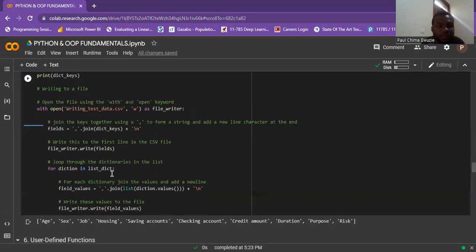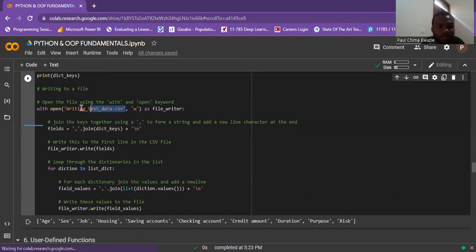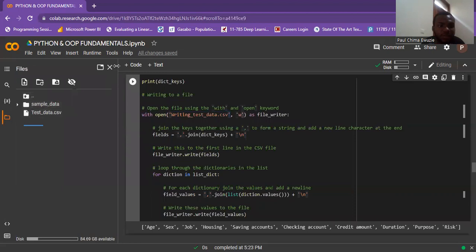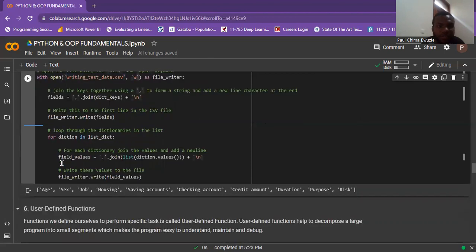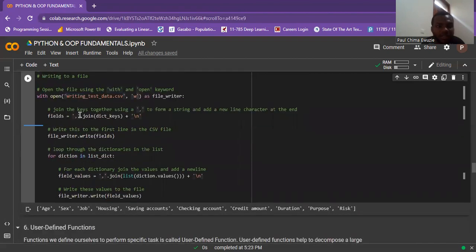So here we are just writing to the file. The difference here is that we're opening this file, though we don't have this file. But remember that if you write to a file and the file is not created, it automatically creates the file for you and helps you write to that file. So now we are writing to this file. So see here, we don't have that file, but it's going to create that file automatically for me. And then I can just write to it, right? This is just code logic, but you can just write to it. I joined and then I added a newline character and I'm writing to that file, yeah?